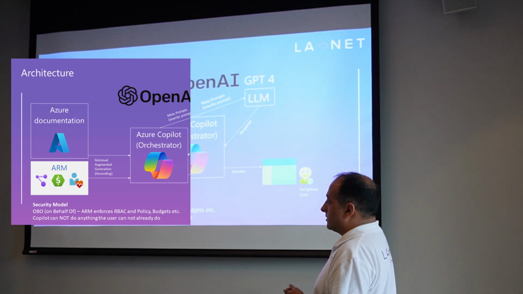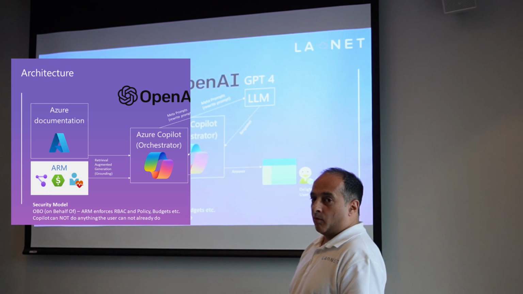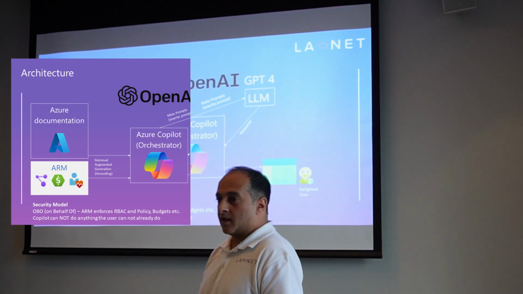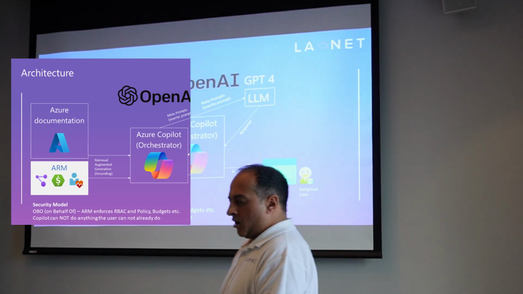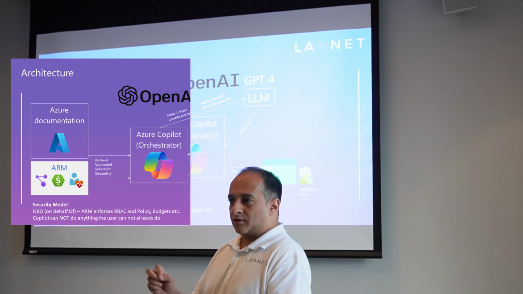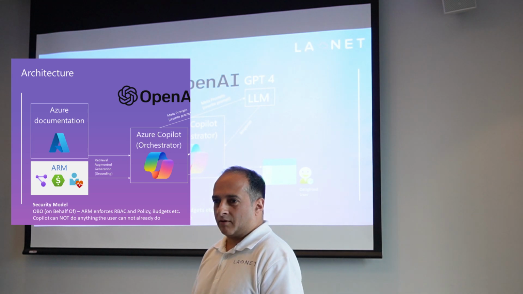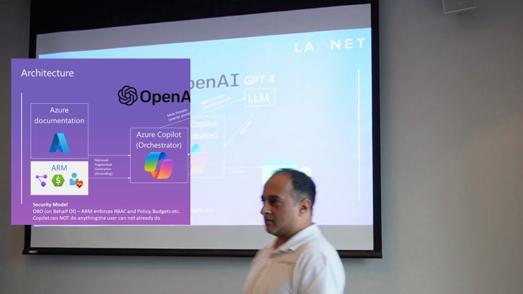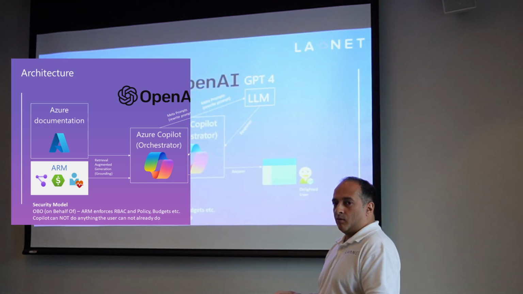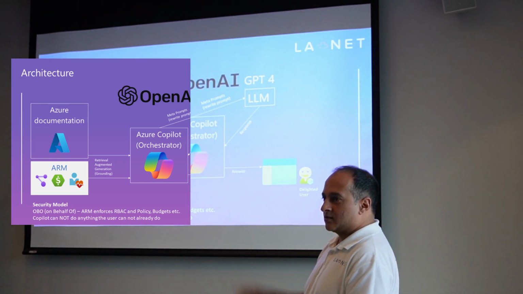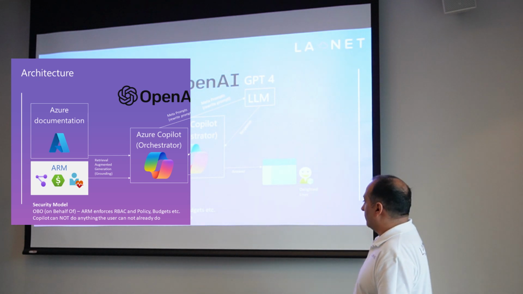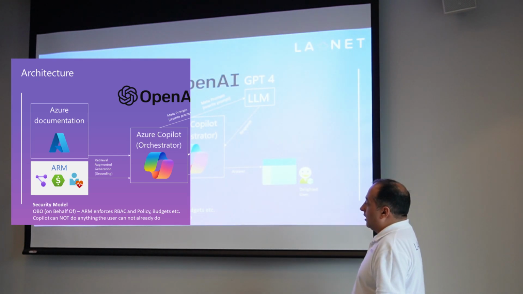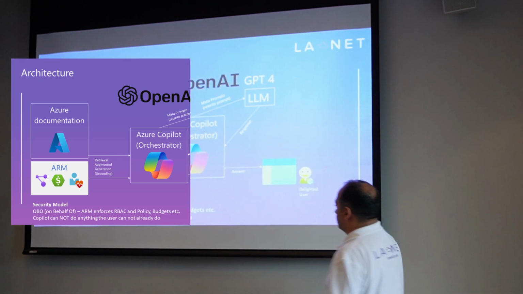What you need to be doing is controlling what your users can do. The problem is there, not with the Copilot, and the same happens with other things. I've seen customers think, we want to block access to the portal because they could go and do stuff. Well, if you've got PowerShell access, you can do all that anyway. So you've got to get that role-based access correct first before you start worrying about the access method. It's just a different method of doing what you can already do. So yeah, it can't do anything the user can't already do.